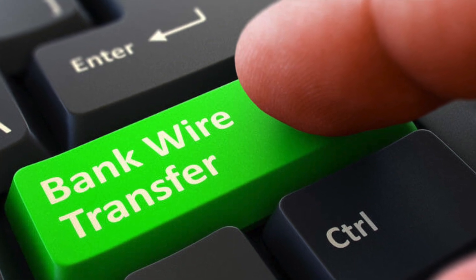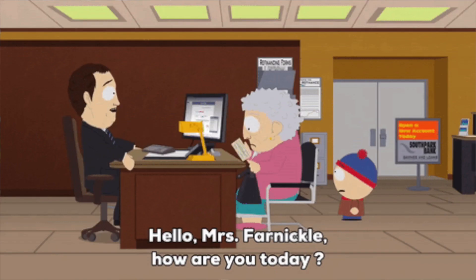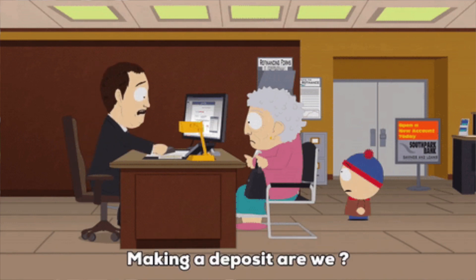Now your offer has been accepted. You initially have about 24 to 48 hours to wire your initial good faith deposit to escrow. This initial deposit is part of your down payment, so it's not any additional money — it's just part of it. It's essentially saying, hey, I'm serious, I want to buy this house. It's in escrow for them to hold until you finish getting your loan approved.